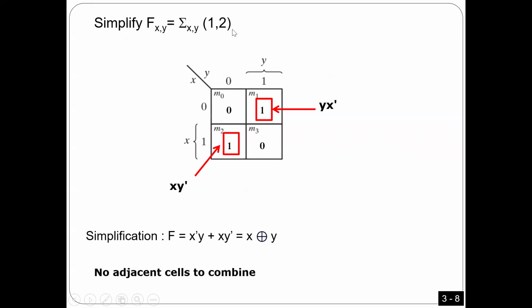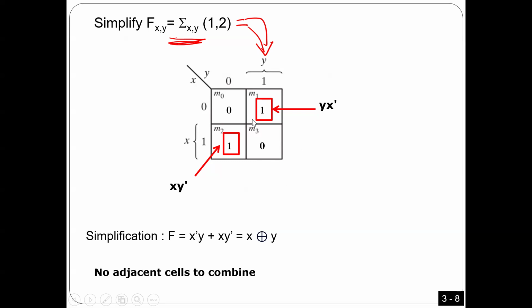Here, one way I can give you the function is this way. These are the min terms 1 and 2. That means these are the locations of the ones. Very important to understand this. The first step you have to do, guys, using the definition of the function, however I give you this definition, you have to create a map this way. Here, this definition is telling me this function has ones in the locations of M1 and M2. So all I did here is put one in M1 and one in M2. Any other squares should have zeros.